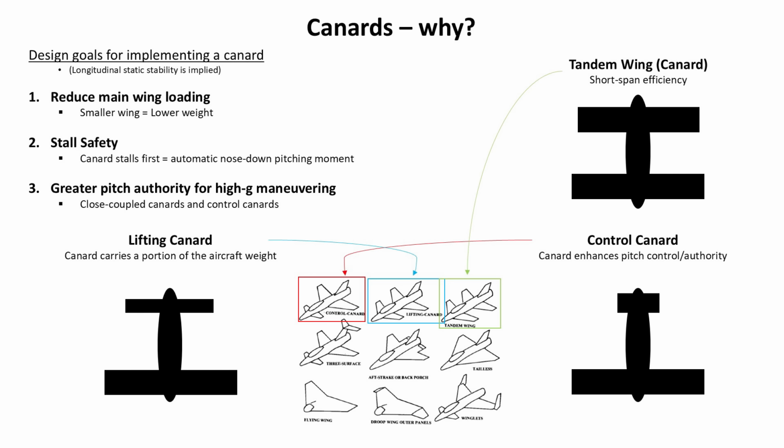One interesting note that more relates to fighter maneuverability applications is that if the aircraft is statically unstable or closer to neutrally stable, the control canard can be completely unloaded, which would avoid the canard-induced drag because it's not generating lift. This gives efficiencies equivalent to tailless delta wings because in cruise, the canard is only generating parasitic drag.